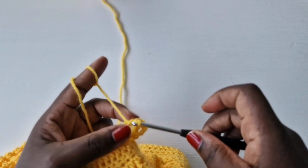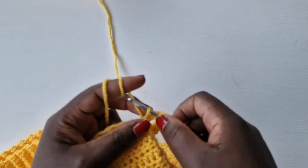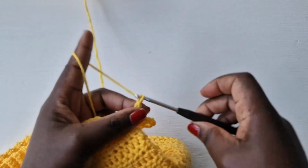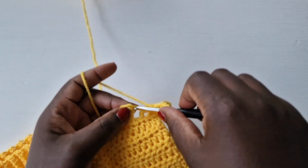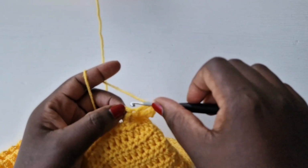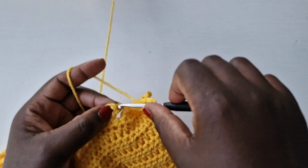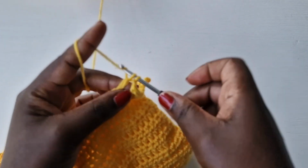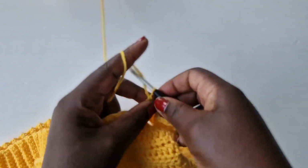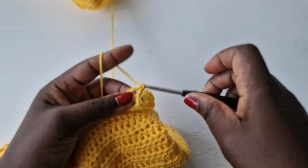Oh, sorry, I skipped. Of course, this is a voiceover, but you shouldn't skip any loop, any half double crochet. Chain one, go into the next with a double crochet. Chain one, go back with a double crochet. The one I skipped, you should not skip it. Chain one, go into the next. Don't skip any half double crochet. I skipped one unknowingly, but please don't do it.